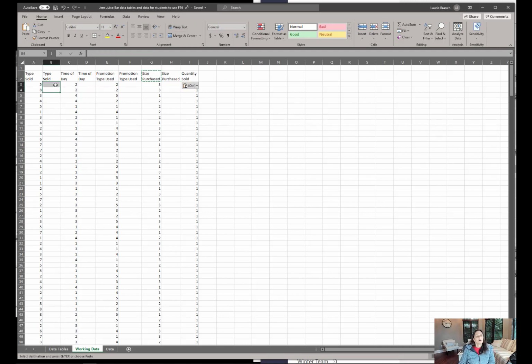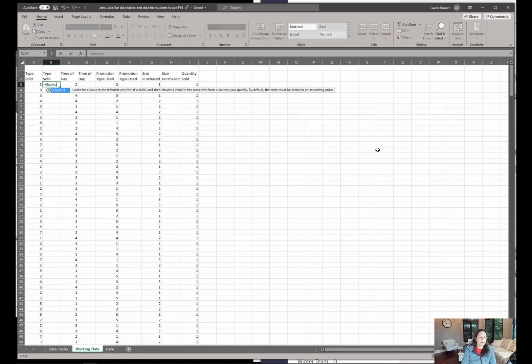Great. Next, we're going to do our first VLOOKUP. And VLOOKUP is equals VLOOKUP, parenthesis, and what value do I want to look up? Well, I want to look up this number next to me. I want to change 5 into something. And that something is going to be from the table. And I'll just put in type. If I start putting in type, see how that little thing comes up with a grid? That means that's our table. So that's the one I want. Type. And then we need a comma.